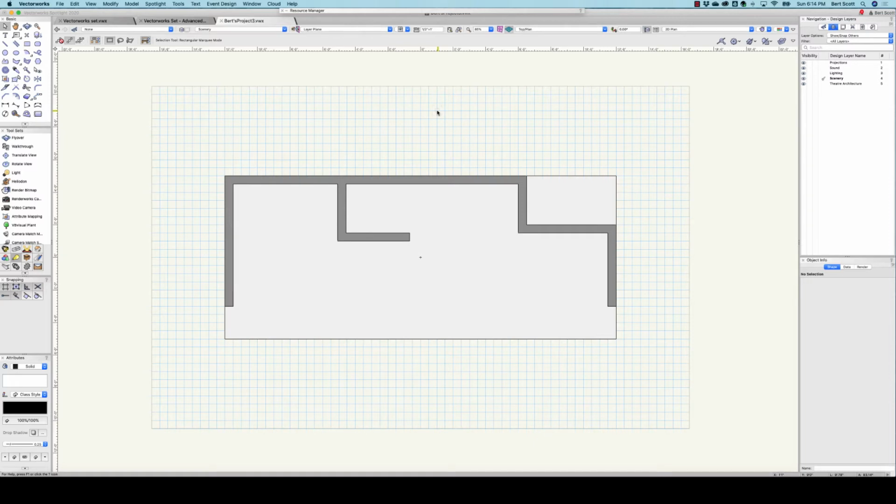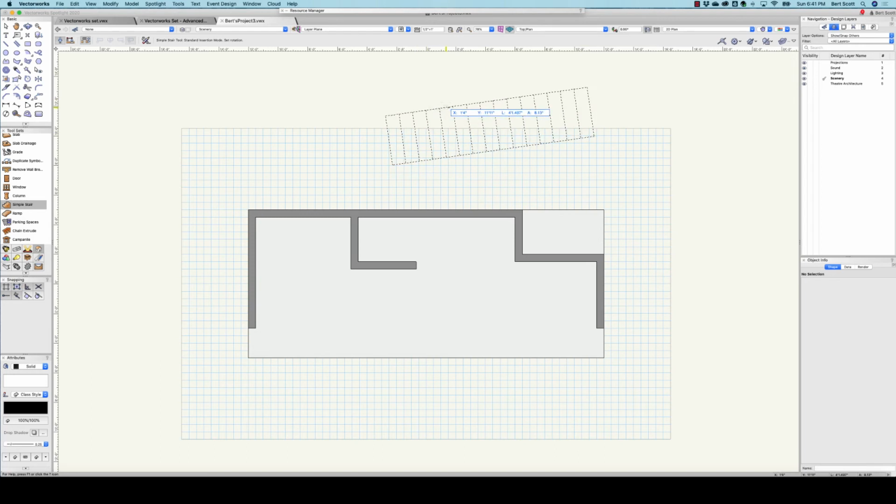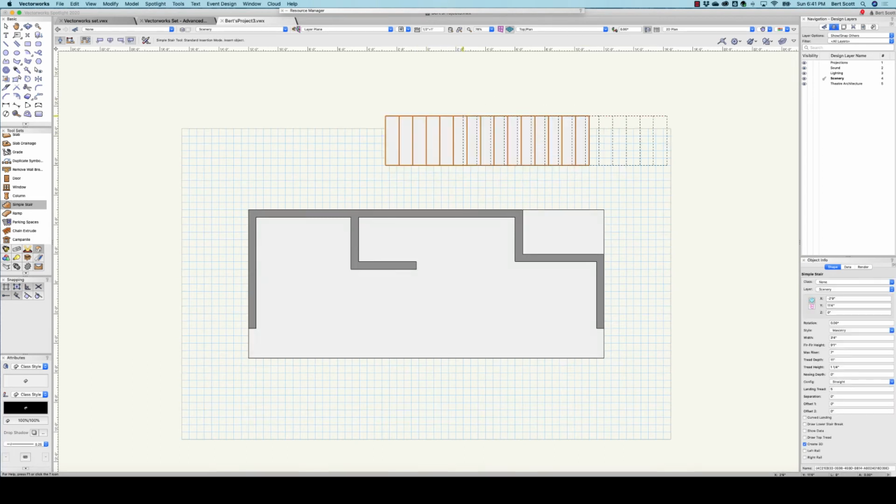Next we will work on the staircase. For the stair tool, we're going to go back to the building shell tool palette and find the simple stair tool. We'll just select that, we'll click once. Then you'll see that it has the shadow of a staircase. I'm not going to insert it where it actually goes. I need to do some work to it first, so I'm going to insert it out here. So this is a 2-click operation. You click once to place the stairs, and then you can rotate the stairs and click again. I'm just going to leave them straight. And when you click again, I'm going to hit X to get out of that.